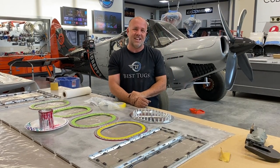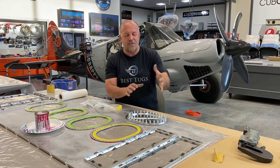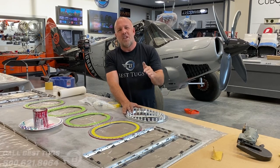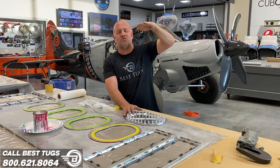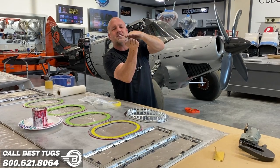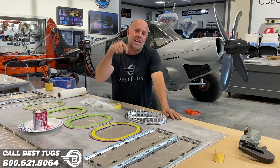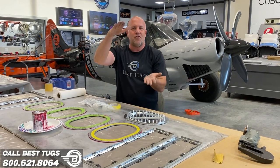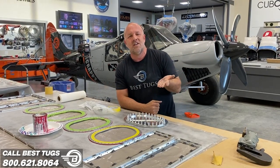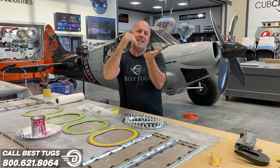The downside is this. I personally would rather know that I have a leak and fix it or do a system that makes it not leak. No one ever wants to hear the truth. If you have an inspection door on the top and you close it up and it does leak, but you never notice it because the fuel is never touching that door, well, that means when it rains, the water leaks into the tank. Or when you fly, if you put that on and filled up your tank and did all your tests and said, great, it never leaked. Okay, full truth. Here we go. I would rather know that it does leak and water isn't going into the tank.